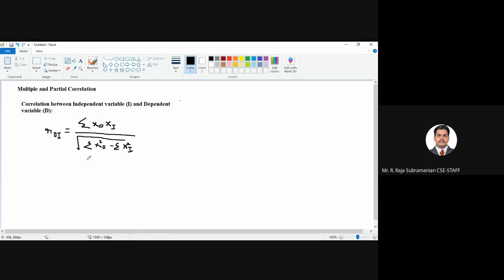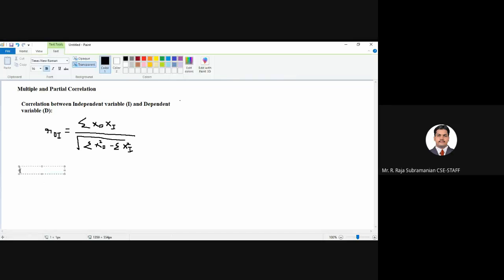By using this particular correlation formula, we are going to see how multiple correlation is going to happen. One thing is extra in multiple correlation, that the number of dependent variable will be one, but the independent variables can be more than one. So we have to have a formula in such a way that when a particular variable is going to depend on two other variables, that is actually multiple correlation, right? So now we'll see multiple correlation.